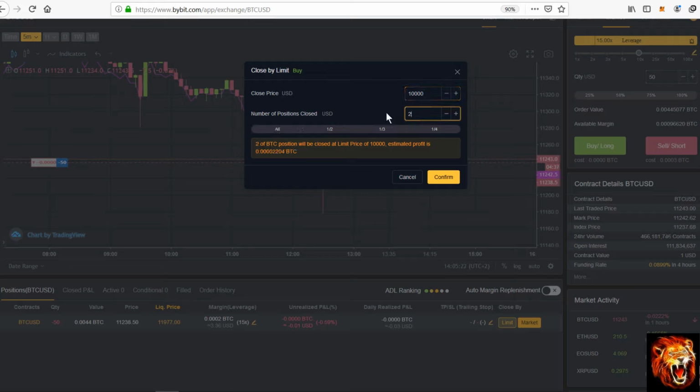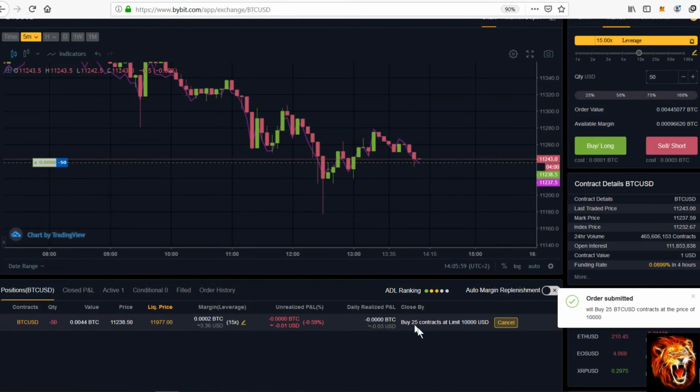I can decide how many I want to sell at that point, so I can look at selling a portion of my trade, and then if the price goes down I can sell another portion and another portion. So you can use this to book a percentage of profits of a trade. You don't have to sell it all at once. Again over here there's a little bar where you can select sell all, sell half, a third, and sell a quarter. So let me say there I want you to sell half of my trade when the price reaches $10,000. Okay, so there it's shown up over there.